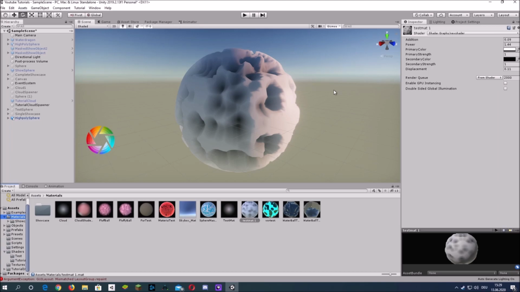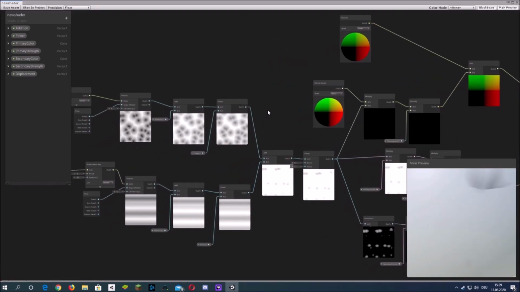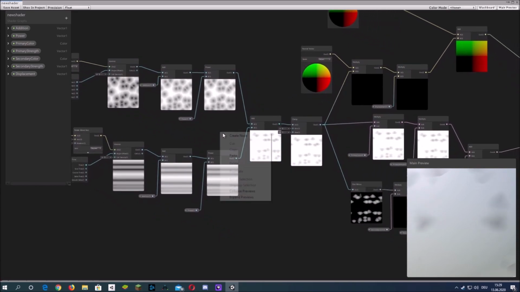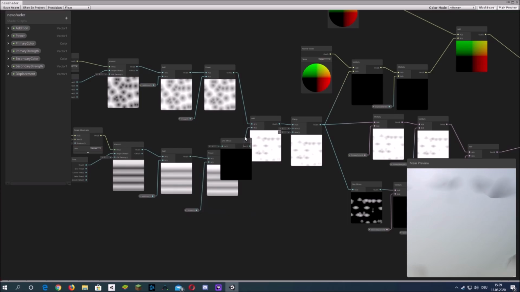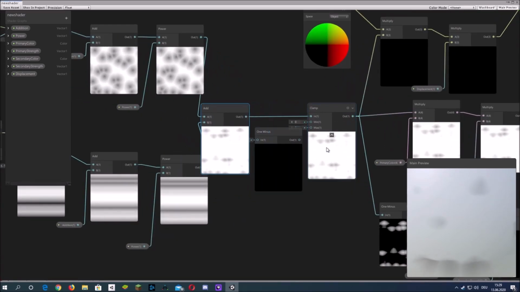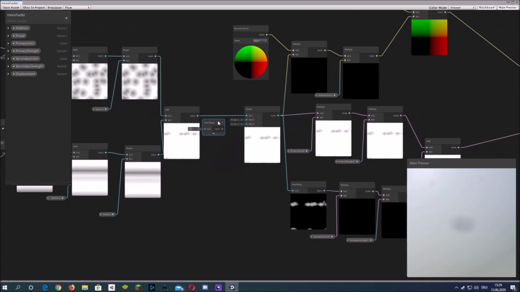So just go into the shader and add a 1- node earlier, right here. Between the add and the clamp, just do the 1- to invert all the colors.